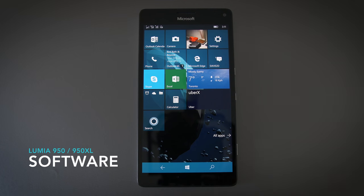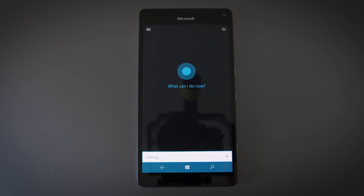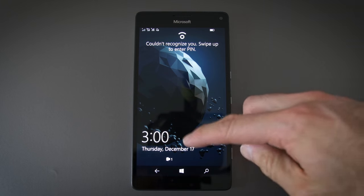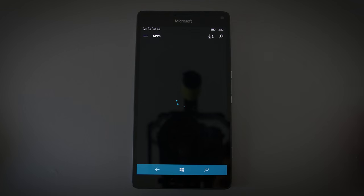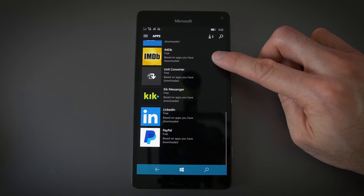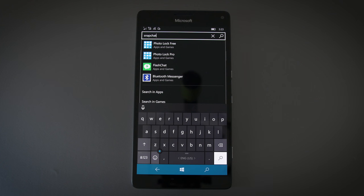Both phones run Windows 10 Mobile, and on the surface it looks a little similar to Windows 8.1 Mobile, but there's way more customizability — tile transparency, color temperatures, linked tiles. Cortana runs really well, but this thing has a lot of bugs. I've had two system updates since using the 950XL and it gets noticeably better each time, but it still crashes in apps and during voice calls. It's weird that a device of this caliber launched with software in this state. There's also the ever-present app gap — lots of popular apps still aren't available on Windows Phone. It's frustrating, but Microsoft is developing tools to let iOS and Android developers convert existing projects into Visual Studio projects, so this may change soon.